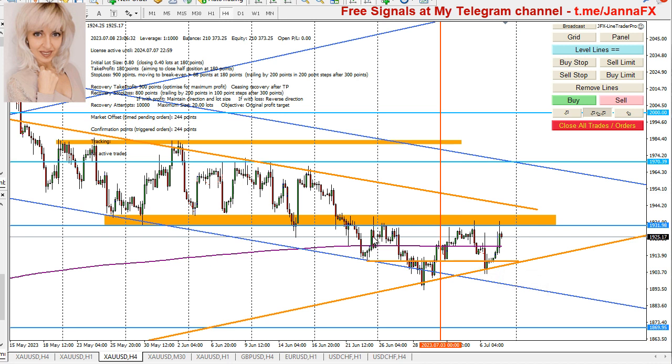That's why we ended up actually in a little bit of a triangle, right? So as you can see, we have two bottoms and now two tops, and this movement at this moment is quite hard to predict where it can go, right? Because it's in the triangle area. So now we are creating a pattern, but of course when it comes out from this pattern, it should be a good move. But which direction it will continue to move, that's the question. So of course the technical view is we are creating a triangle, looking at that point, right?